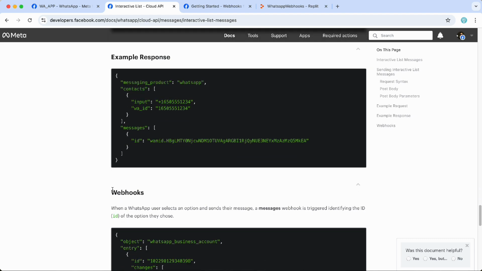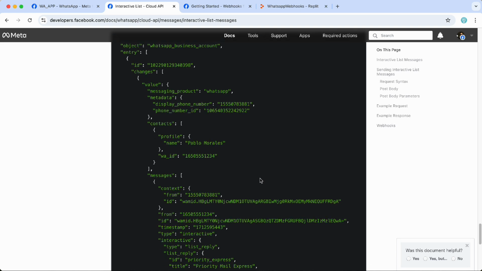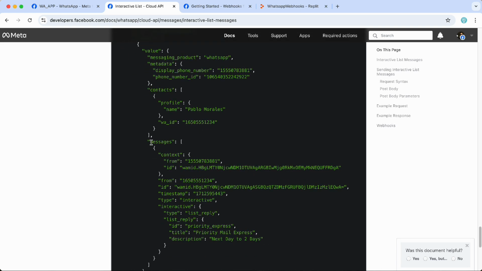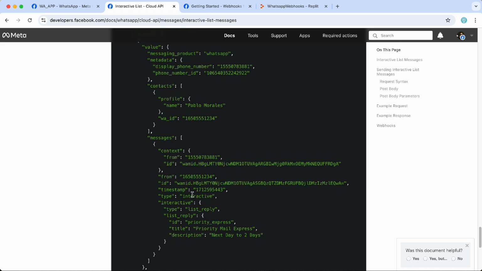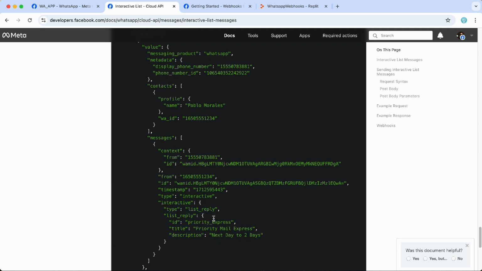And this is what we need, the webhook that is going to send to our backend when the user selects an option so we can handle. Note that inside the message object, which we are already handling, the type now is equal to interactive, so it will send an interactive object property which sends details of the option the user selected. And each option we add on the list, we need to add an ID as well, which is unique so we can identify on the backend.